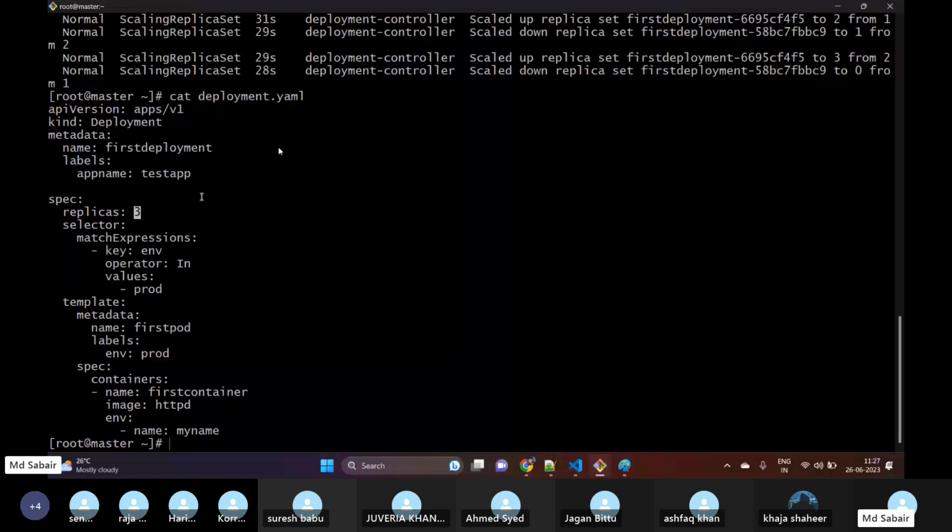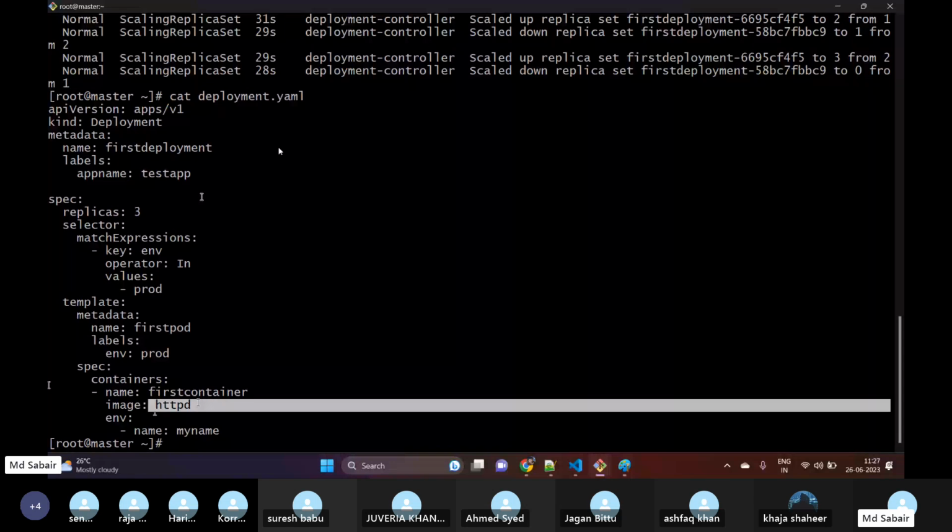A rollout or revision gets created only if you make changes in the container specifications. If you change the image of the container or the version, only then can we expect a new revision. Apart from this, rollouts will not get created.